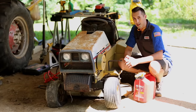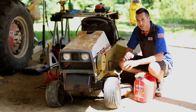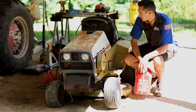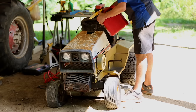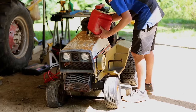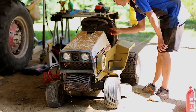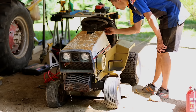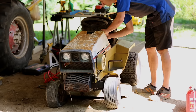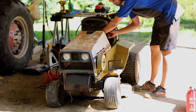All right, well, I'm ready to put some gas in it and see if it starts. If it does start, I expect it to smoke a lot because I did put a lot of oil into the cylinder, but yeah, let's do this. Give it a little bit of choke, maybe a little bit of throttle. Press the shifter forward to trigger the neutral safety switch.